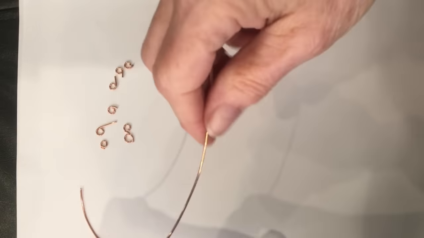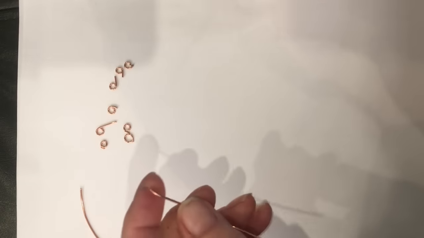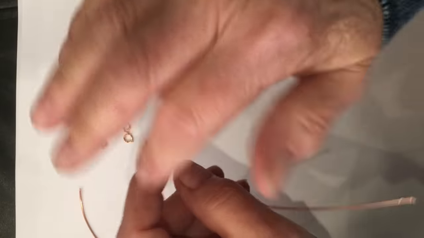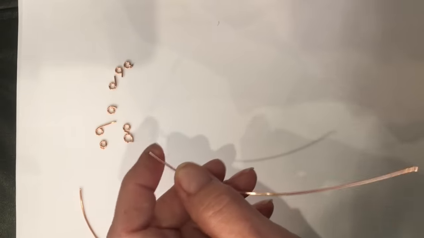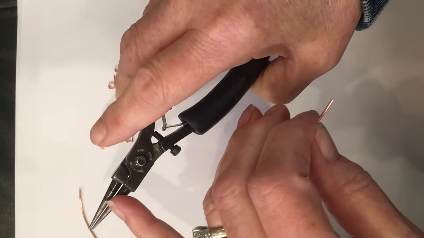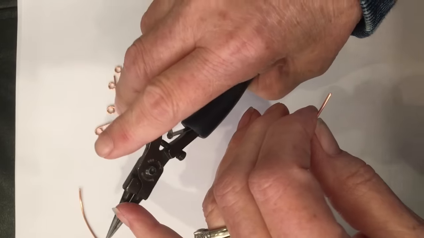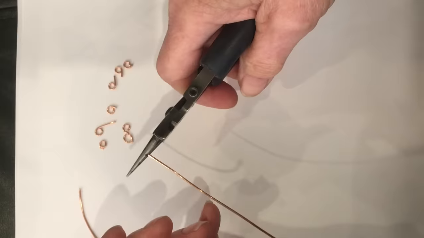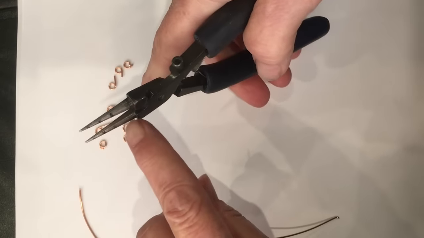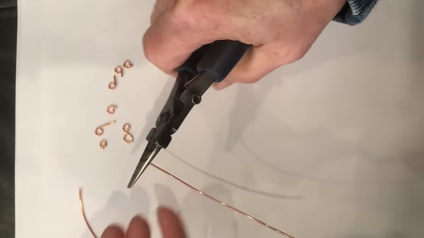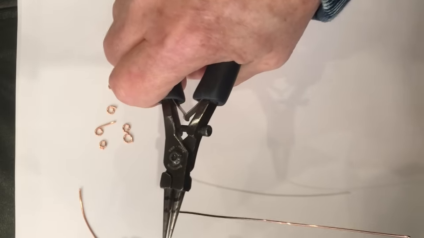So with your 18 gauge round copper practice wire here, I'm going to do a flush edge. And because I'm doing practice stuff, I'm not going to finish this edge. If this was a final piece, I would sand or file these edges smooth. So I've got my marks and I need to determine at what mark I'm going to be making my loops. So I'm going to choose this one right here. I'm going to put the wire in between the jaws so that it doesn't stick out, it's running down the center of this interior part and lined up with that space. My hand is going to be in this position with my fingers facing down.